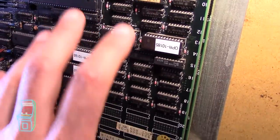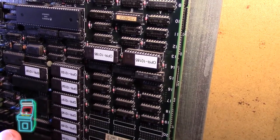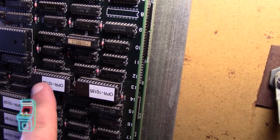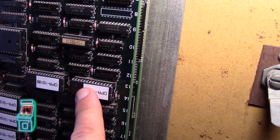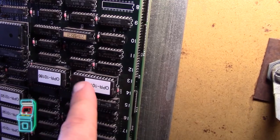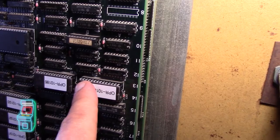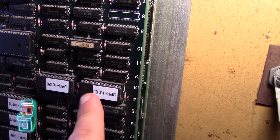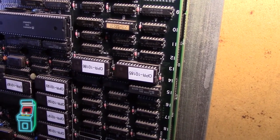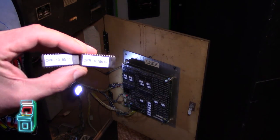I got this working over time, but I wanted to break it down in case anyone is having problems. These two chips are the road ROMs. What I'm going to do right now is swap out one of the chips — just the right side — so you can see what's going on. I'm going to swap it with a proper 27C256 chip, because right now these are 27C512. Let me set up the tripod and quickly swap it out.